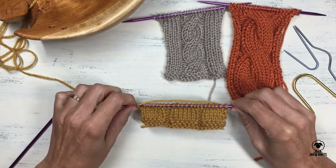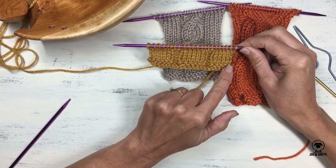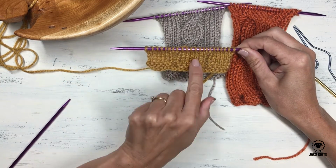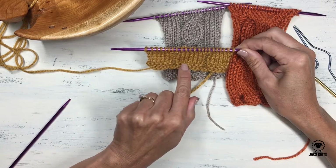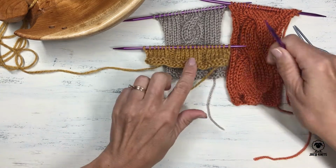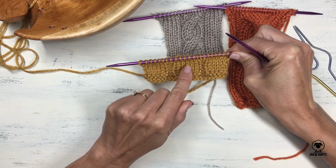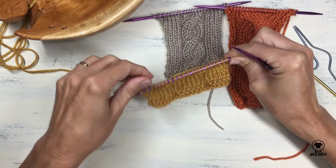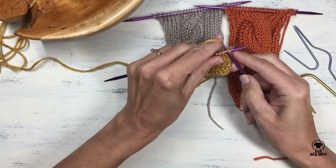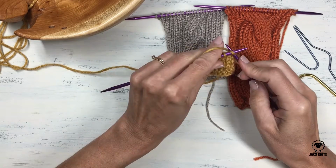So I have started here a little swatch with some knitting and a couple purl stitches: knit, purl, and knit. These center knit stitches are where we're going to do our cable stitches. I set up these foundational rows first, and now I'm on a row where I am ready to do a cable stitch. So let's show how that is done. I'm first going to knit these 6 knit stitches, which are just the outside of my knitting here.